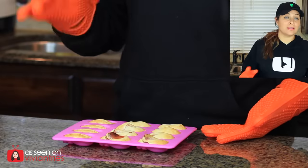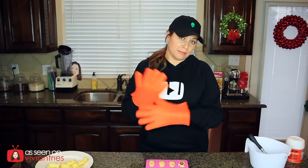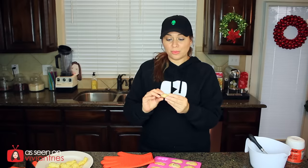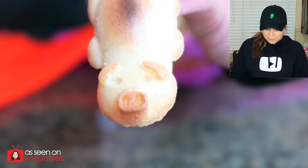There's some weenies still in there. I think they're gonna pop out. I don't think they're gonna stick. So far the non-stick might be a true statement. How freaking cute. This one, I didn't put a weenie in. He's just strictly pancake batter. He's perfect. I will confirm that this pan is non-stick. Remember, I was talking shit about that, but I was wrong. I'll admit when I'm wrong.